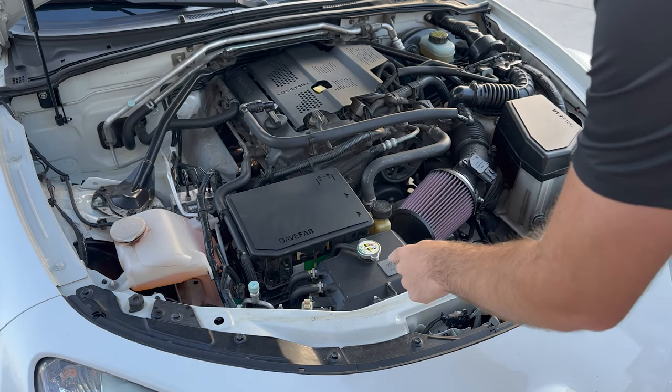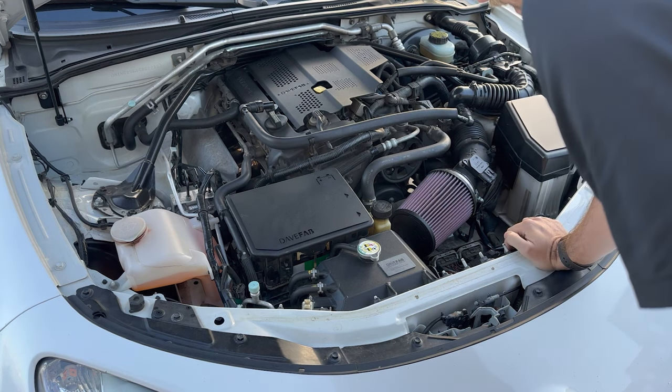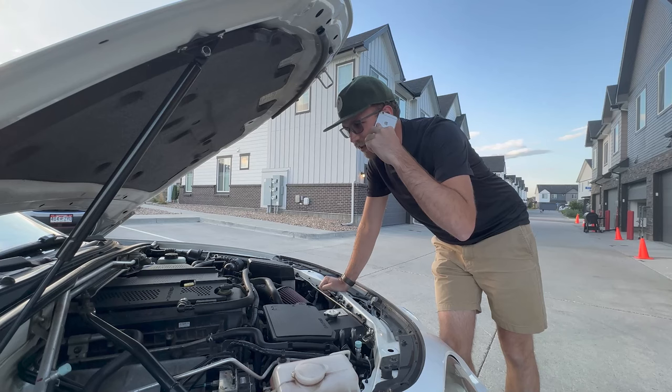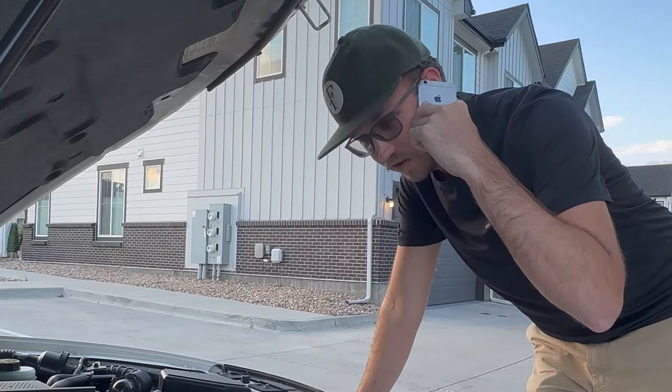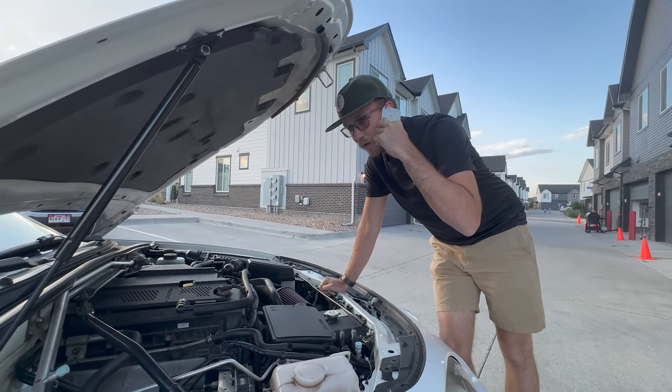This is one of the most important mods on this car — I can't believe I didn't make a video on it. Hey, what's going on? You just ordered your coolant expansion tank, right? Yeah, I actually just got that today. I've been super busy, in meetings non-stop back to back, so I haven't had a chance to put it in. If you make a video with that thing, I'll make a video of your coffee. Sounds good — I'll put it in for you, but it'll have to be after this meeting.